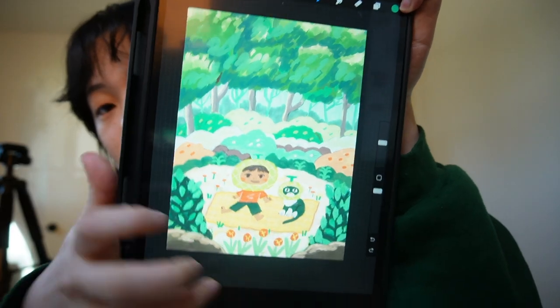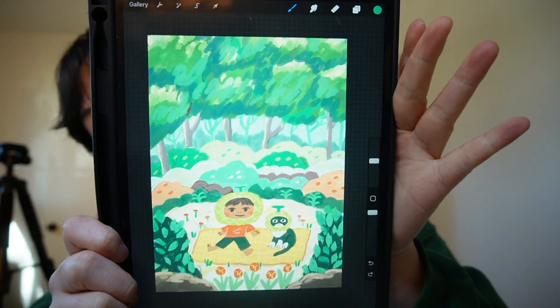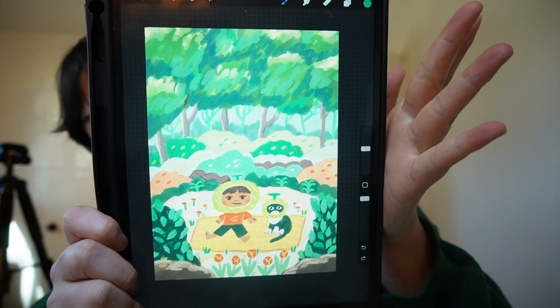Hello, hello. It's like 2 p.m. right now, and I think I'm done with the piece. I finished it again much faster than I thought. Let's see how long it took. 2 hours and 22 minutes? That is out of this world. I might work on it a little bit more, but okay, here's what it looks like now. Don't know how clear it is for you, but this is what it looks like now, basically.